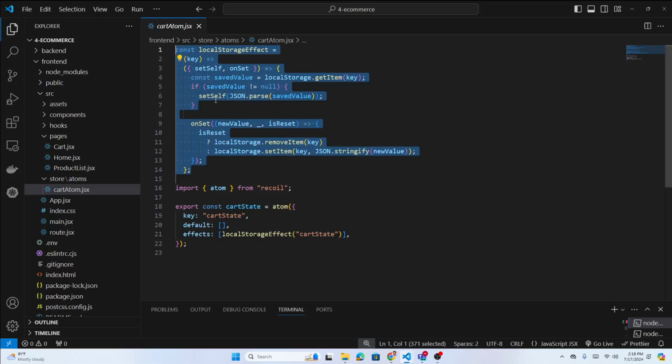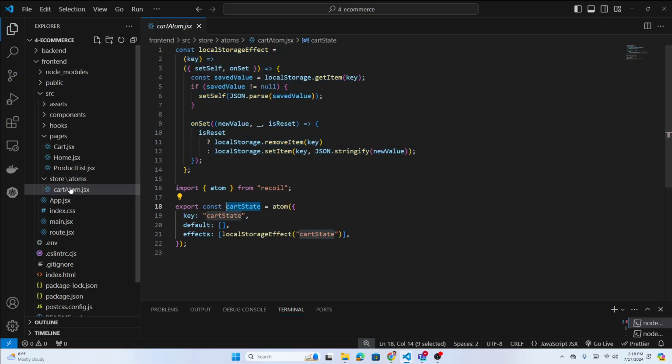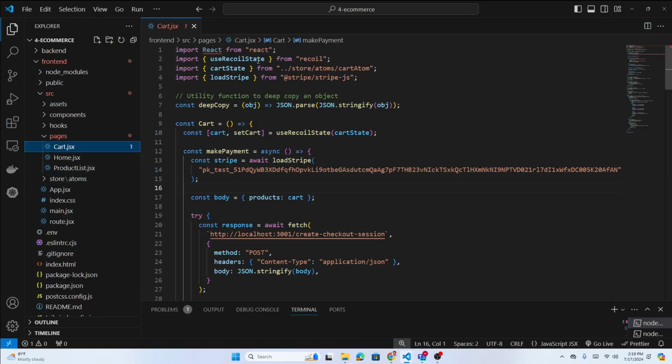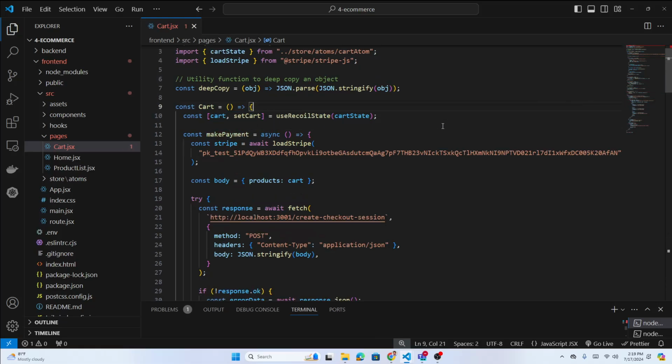So let's say now we don't have to worry about anything. This will be taken care of. We know how to get the data from the atom, right? We know that one. So let's go back to our cart and try to understand. See, useRecoilState, because you want to set something. We know that setCart, and basically the cart, right? Whatever data is in our cart is inside this variable cart. Okay, fine. So we will come back here later when we talk about the API. For now, let's not worry.